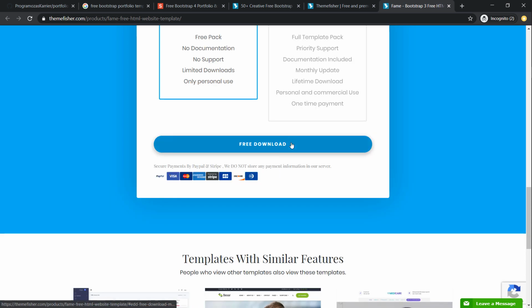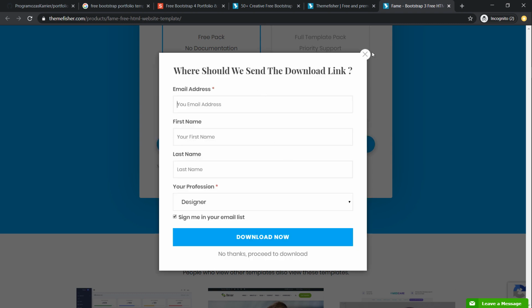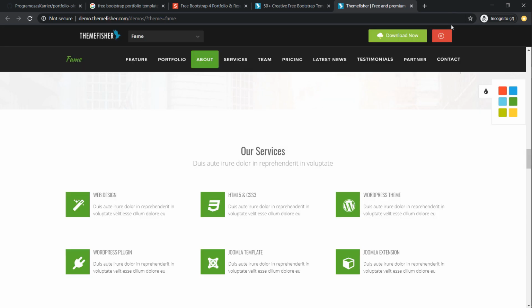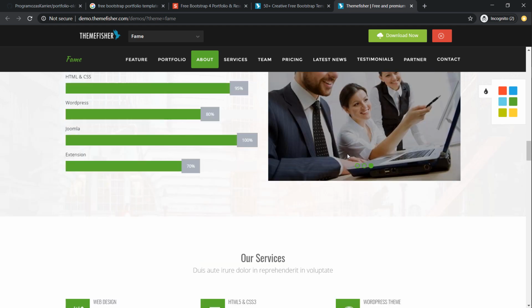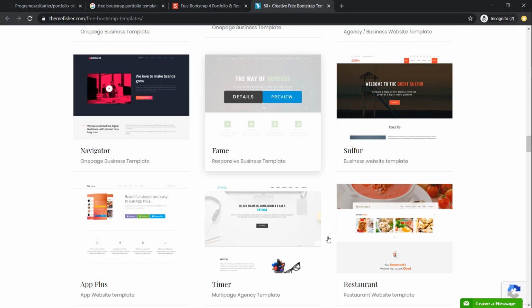But there is a free download. And then you download the files. And then you can host it on GitHub in the same way how you have already hosted your application. There are many theme sites, by the way, so Theme Forest, Theme Fisher, and so on. So you can see a lot of places where you have hosting.